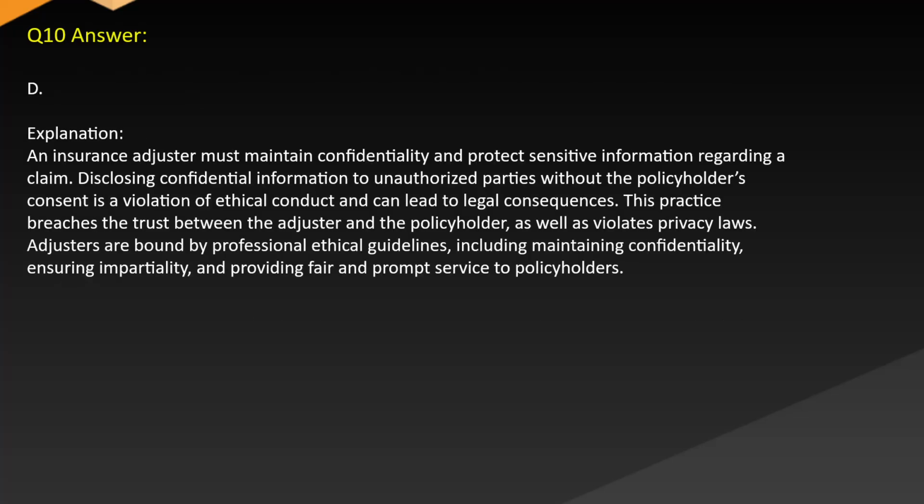Answer: D. Explanation: An insurance adjuster must maintain confidentiality and protect sensitive information regarding a claim. Disclosing confidential information to unauthorized parties without the policyholder's consent is a violation of ethical conduct and can lead to legal consequences. This practice breaches the trust between the adjuster and the policyholder as well as violates privacy laws. Adjusters are bound by professional ethical guidelines, including maintaining confidentiality, ensuring impartiality, and providing fair and prompt service to policyholders.